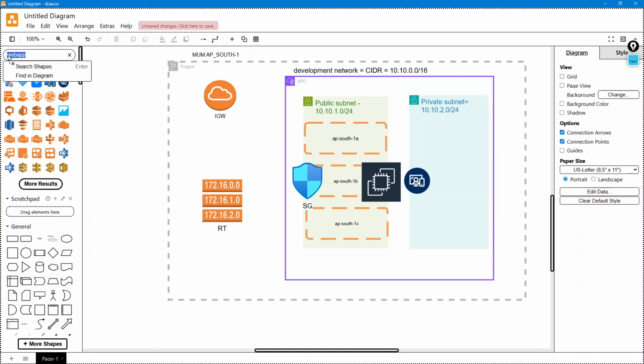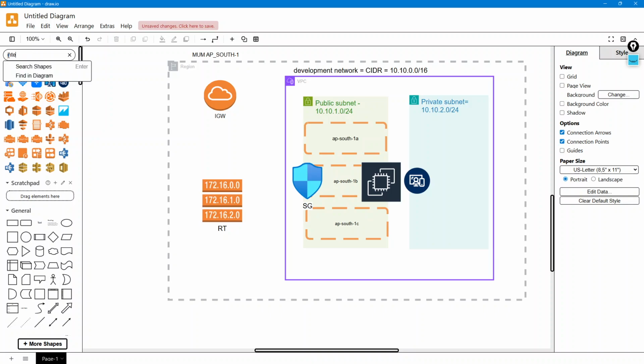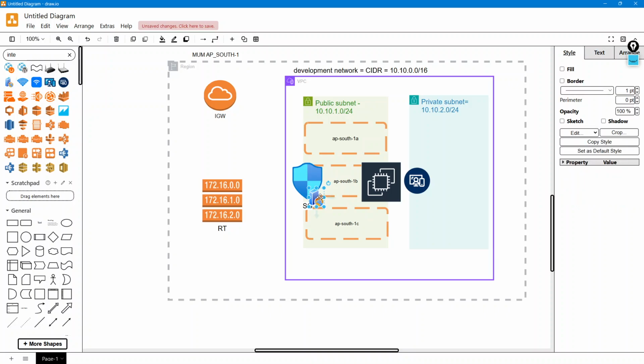Now there is an internet, your browser. Your internet is there. So this is nothing but your browser, and you have a user.